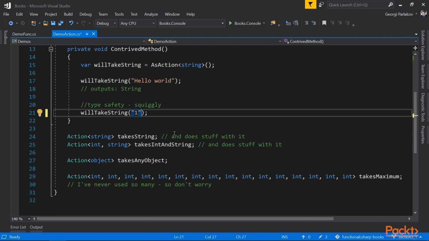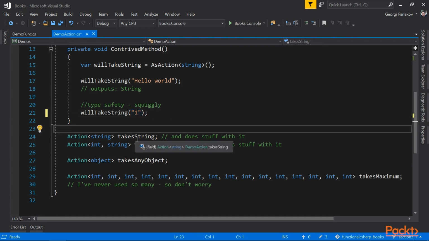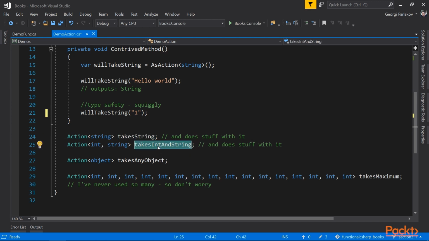Down below I wanted to show that the action and the func similarly can take quite a few parameters. This takes a string, this takes an int and a string and does stuff with it. This takes any object, and this is the longest action that you can use. It takes 16 parameters.